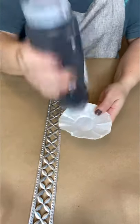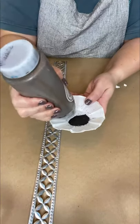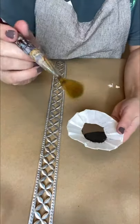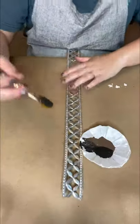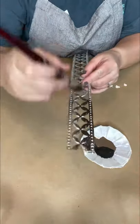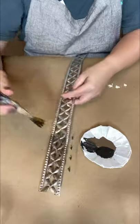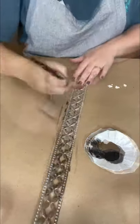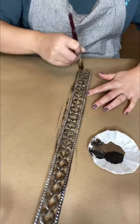The first step is to get all of your strips painted. I'm going with a mix of the coffee bean, which is the espresso kind of brown, and the chocolate brown. I'm just dipping my brush in both colors and brushing over the metal. What I love about this is that it lets some of the silver show through because I'm not just drenching it, and that really gives a nice elegant, multi-colored look — exactly what I was going for.